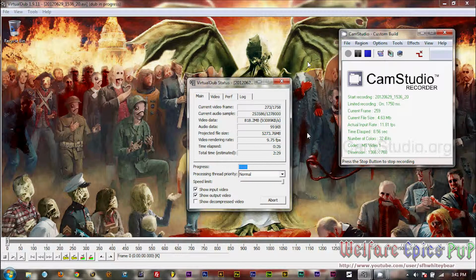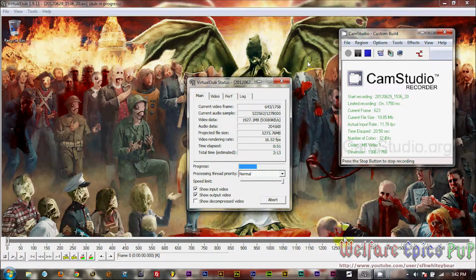Typically, one Battleground in World of Warcraft for me will generate a file that's about 20 gigabytes in size. But once I get through syncing the audio and video and then rendering it to a new AVI, that file could be anywhere from 50 to 70 gigs. So if you're going to do video editing this way, you'll want to make sure that you have plenty of extra space available on your hard drive or a spare hard drive that you can dump some of this footage into. And there you have it.